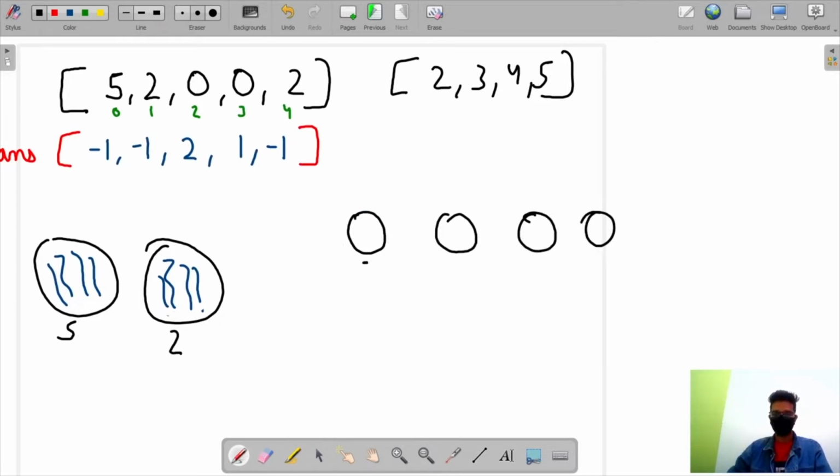In these 4 lakes, rain occurs. So that's what it denotes. So in the answer array, we are going to simply put -1, -1, -1, and -1.